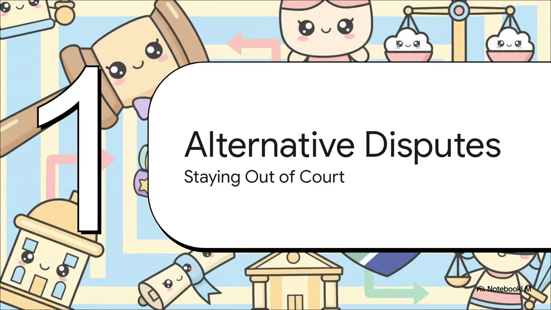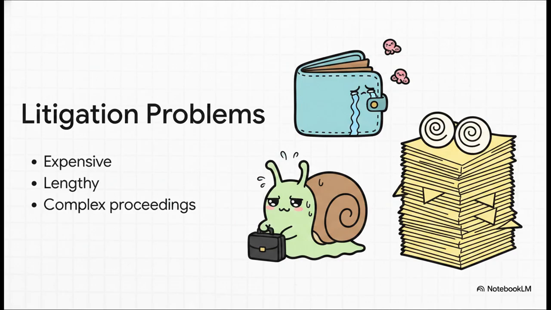And finally, Section 6, Alternative Dispute Resolution, or basically staying out of court completely. So, what if we want to avoid that formal ladder of justice entirely? Let's be real. Formal litigation can sometimes be a total nightmare. It is wildly expensive to hire advocates, cases can easily drag on for years, the actual courts might be hours away from where you live, the complex proceedings completely confuse most people, and that rigid win-lose structure, it often leaves everyone involved feeling a bit defeated. This is exactly why Alternative Dispute Resolution, or ADR, is so incredibly vital.